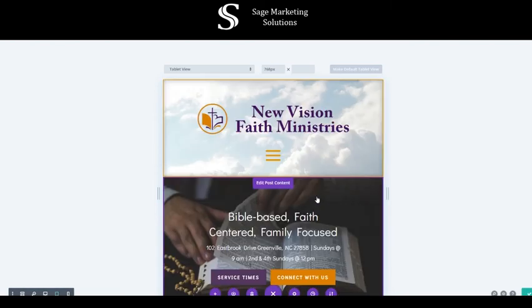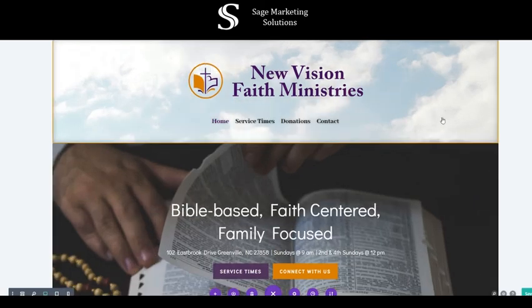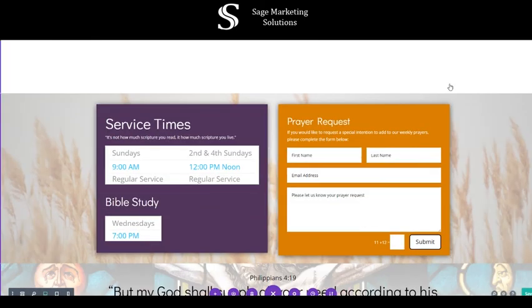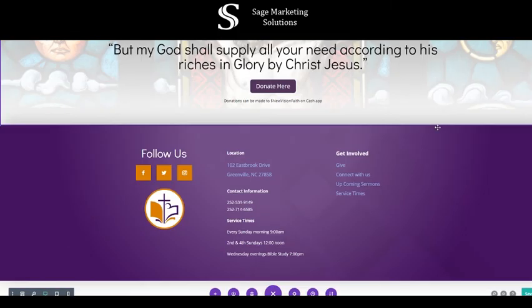And now this website is good to go on all three of these devices. So the desktop, the tablet, and then the mobile. And typically, whatever works on desktop should work on laptop. You can just kind of like pull your window and make it a little bit smaller if you have a big monitor on a desktop. Kind of like what I'm working with here. But other than that, that's how you get everything responsive.